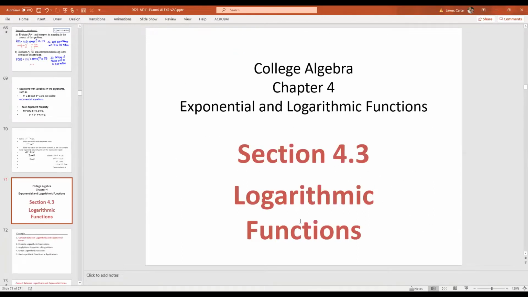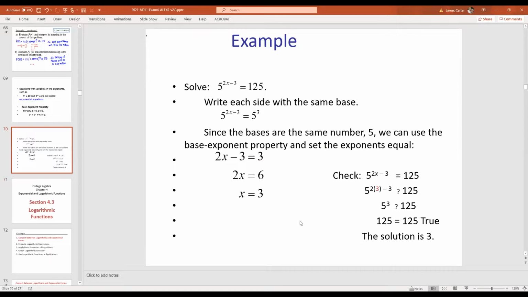Now, we've got that rule, and we'll expand on it a little bit more. At that point, we're going to have to get problems that don't break down like this one. To get problems where it doesn't break down to the same base, we're going to have to use some other skills that we're going to start on Monday.